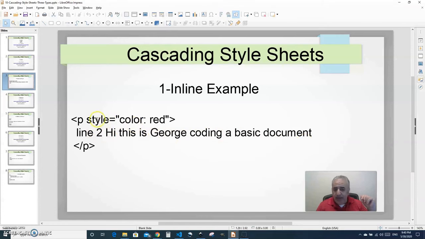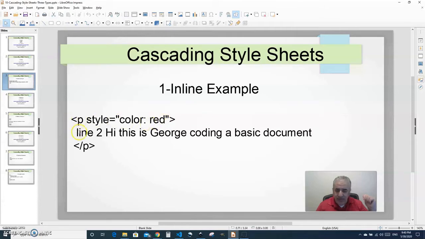And if you look at the opening tag P here, the way you use the inline CSS is you use the attribute style equals, you open double quotation, and the value of the attribute, in this case it's the color, and then you add colon, color, colon, and you give the value, which is red in this case.